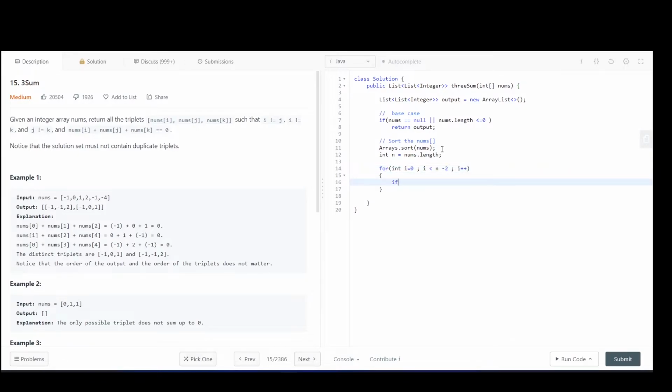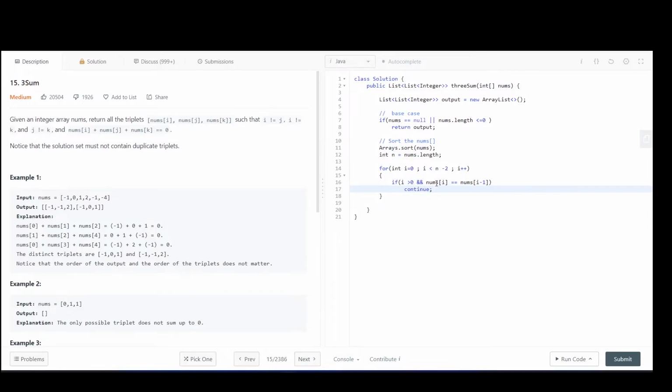Then we will check that if our i is greater than 0 and our nums[i] is equal to nums[i minus 1], then just continue.